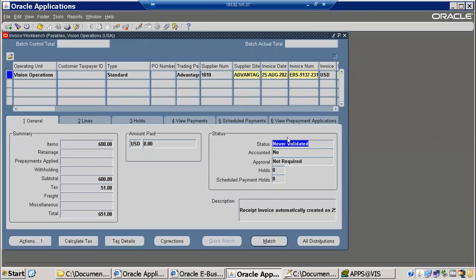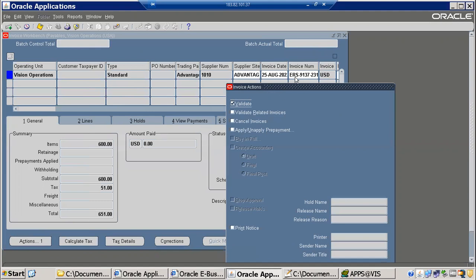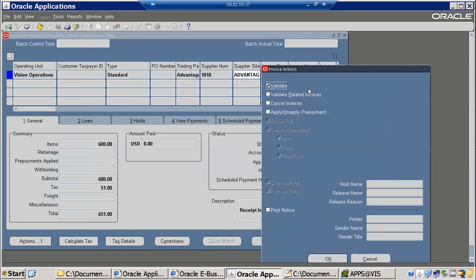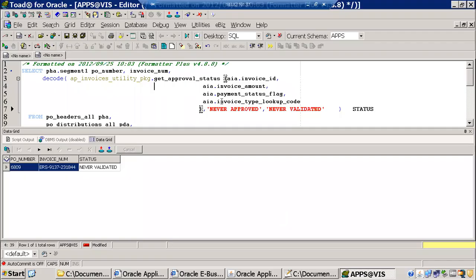It has other values. Let's say we click on actions and validate. Validating will check the currencies, dates, everything in the backend. Click on OK. It is saying validated. If we run this query again, we kept only one condition, so it will not give a value now.